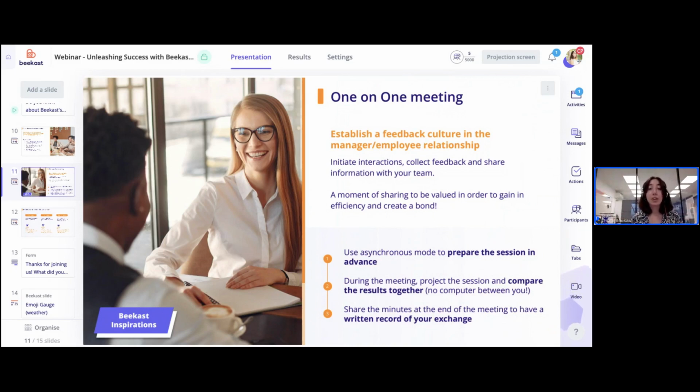And as a manager, it's a really important time to build feedback culture and to get your employee to open up and maybe go to the heart of certain problems, to help them get better at their jobs. It's a really great meeting to have. I don't know if anyone here has one-on-one meetings. I think it's a pretty traditional one in the workplace, but it's a pretty great one.